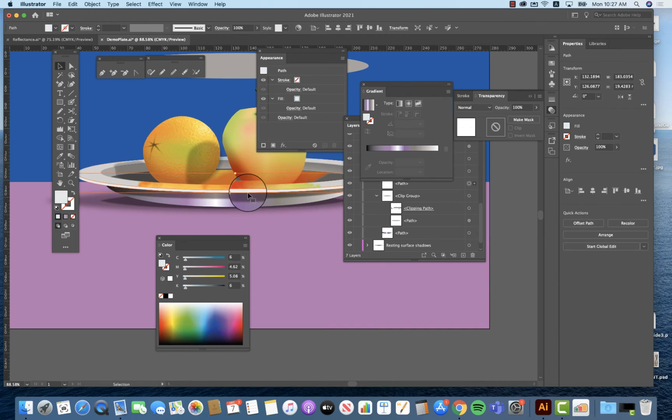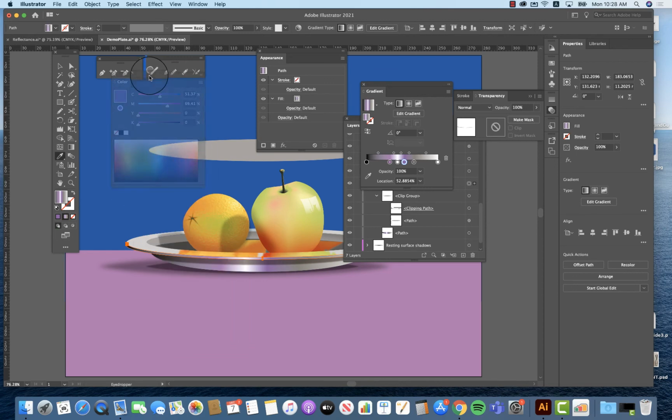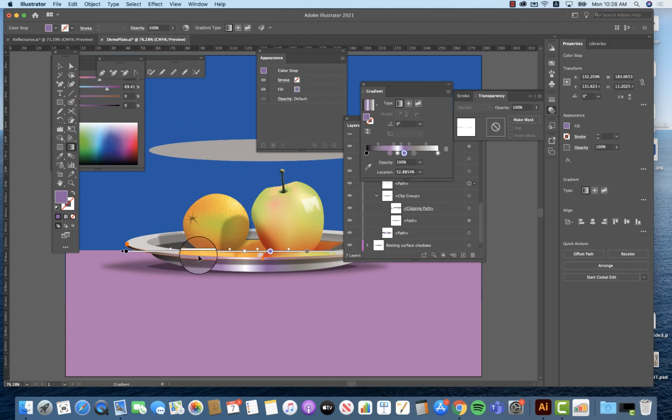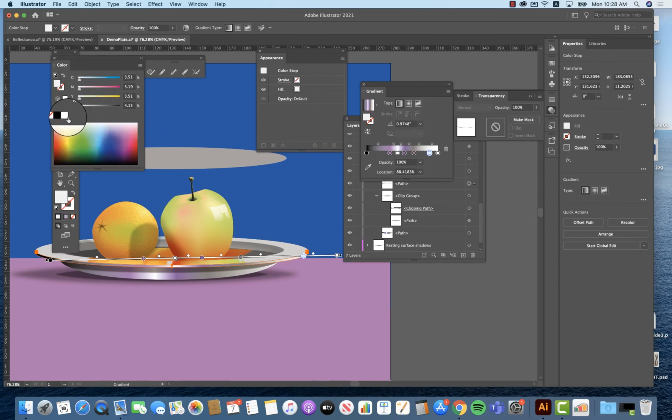We could also select the lip here and simply use I for eyedropper and copy that and maybe slightly offset the gradient. So I'm just going to zoom out a little bit. While that lip is selected, you'll notice it lines up perfectly, but because it's protruding out further in space, I want the highlight portion aligned ever so differently. So I'll use my gradient tool, and this would allow me to reestablish the gradient with the highlight slightly on the leading edge, like that. I may want to make some adjustments to that, add in some more white right here at this position. Make sure that that is pure white right at that position, and it just gives a very strong highlight.